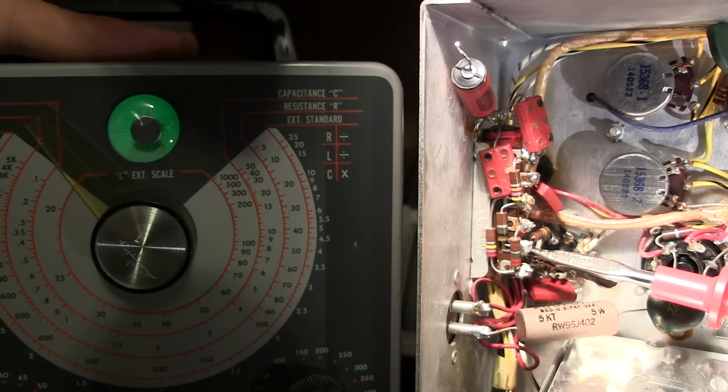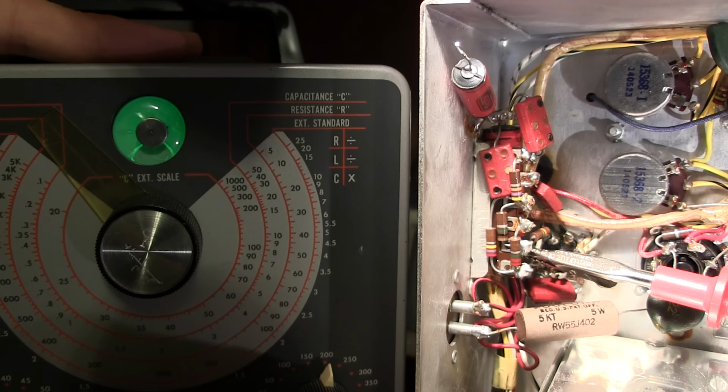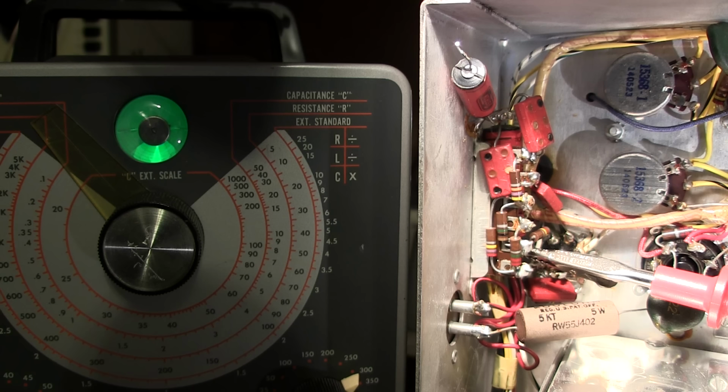So I'll slowly advance this here. That's taking a long time to open. This one's looking like it's going to be leaky. That's at 250 volts and it's starting to show leakage there. You can kind of tell, see how it's kind of jolting. So at 300 volts, I definitely say it's really bad. Now the capacitor is rated for 600 volts, so it's leaking at half the voltage.